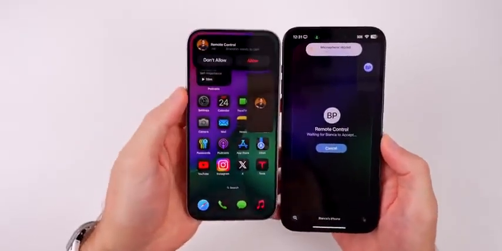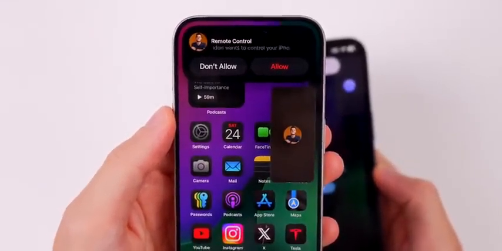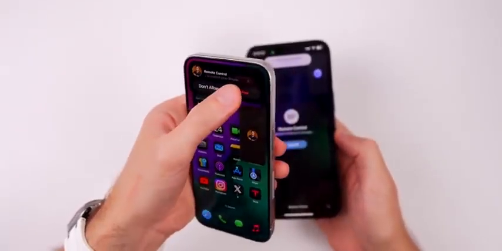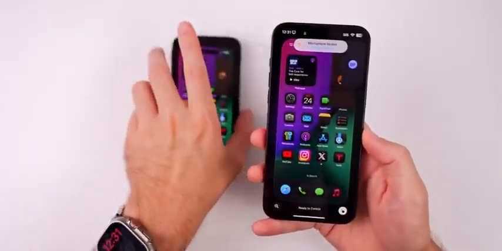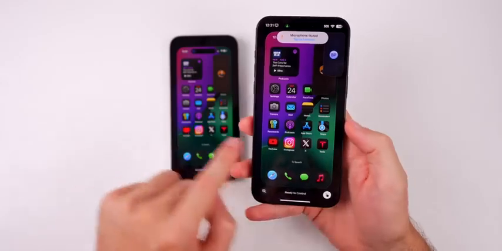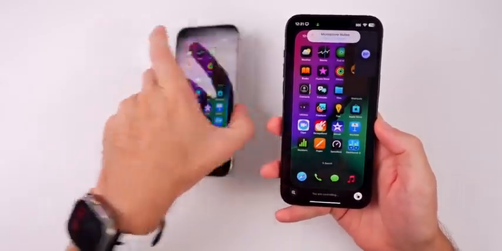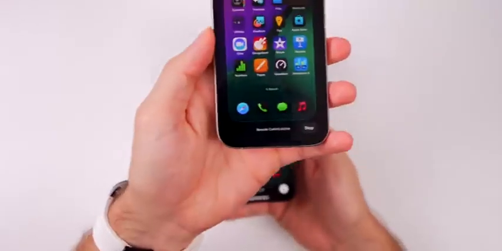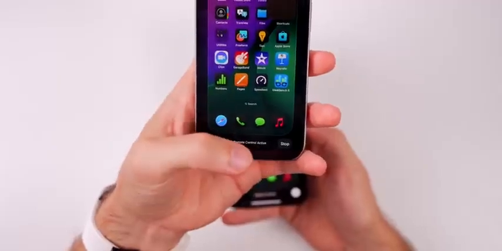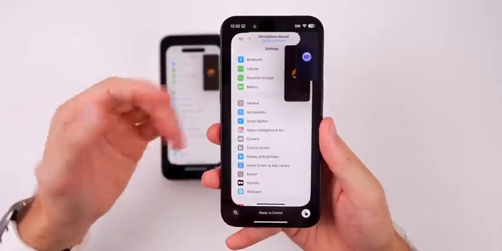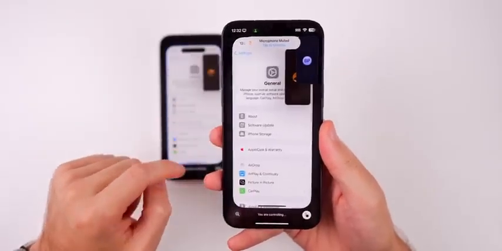And here's what that will look like on the other person's device. They do have to allow for you to be able to take control of their iPhone. So if you tap on allow, now on my device, I will be able to control the recipient's device. So for example, I can scroll over and you can see I'm controlling this person's phone. And on the other person's phone, it will say down here at the bottom that remote control is active, and you do have the option to stop it right there. So if your grandparents don't understand what you're saying on the phone, you can just remote into their device and control it from here.